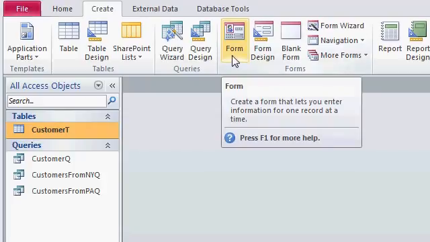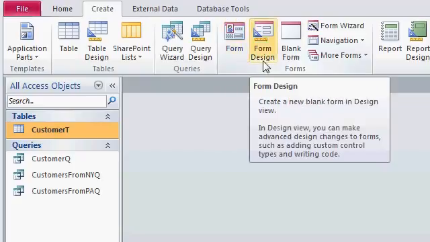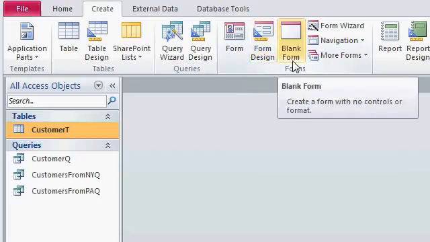Access will go ahead and just build the form for you. It won't give you any options. It'll just say, here you go, there's your form. I'll show you how that works in just a minute. Next, we have Form Design, which is you building the form from scratch. Now, Form Design is actually my preferred method for building forms. However, it's a little more advanced, and we're going to cover that in the next class. Form Design lets you really get in there and make changes to every aspect of the form, but you have to know how to build them from the ground up. So again, we'll cover that in the next class.